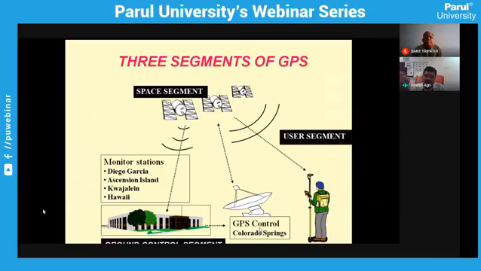Whenever we want to get some positioning, we switch on our GPS system. This GPS system tries to receive signals from the space segment, and at the same time interacts with the ground segment also. It gives the positioning by receiving so many signals and sending signals to understand where we are standing. These are some of the monitoring stations in the USA. Whatever GPS we are using now is a US-based system only. Recently, India also started its own GPS system, with its own satellites.